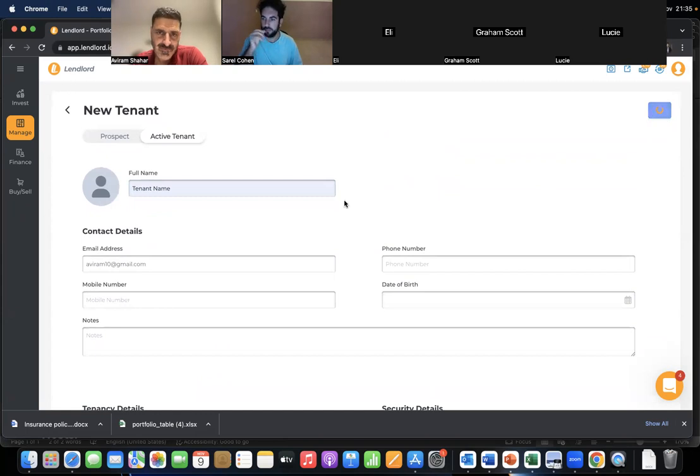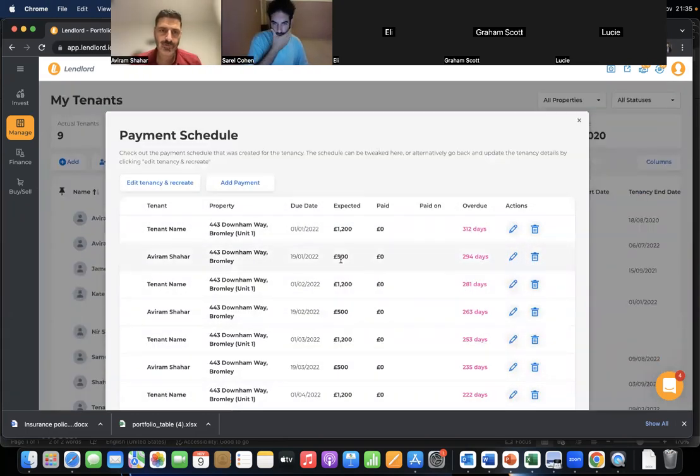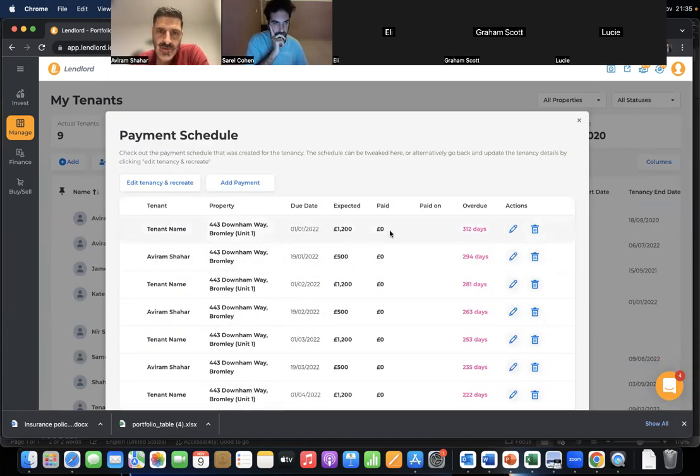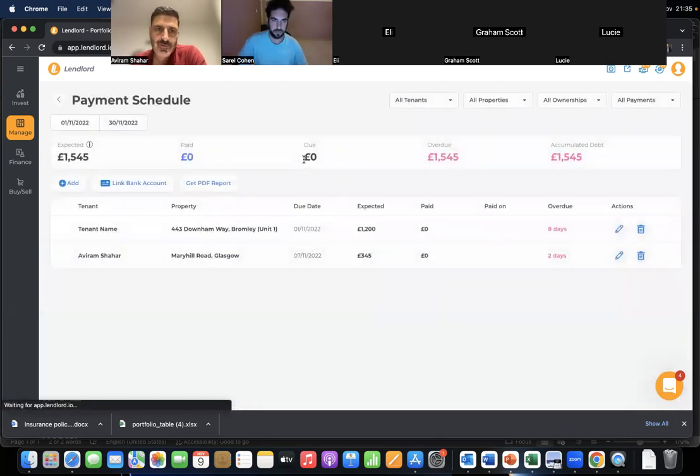Then you click save. When you click save, the platform will create for you the payment schedule, and then you just need to review it, approve. And once you have the payment schedule, basically you have the baseline to start tracking your rent collection.